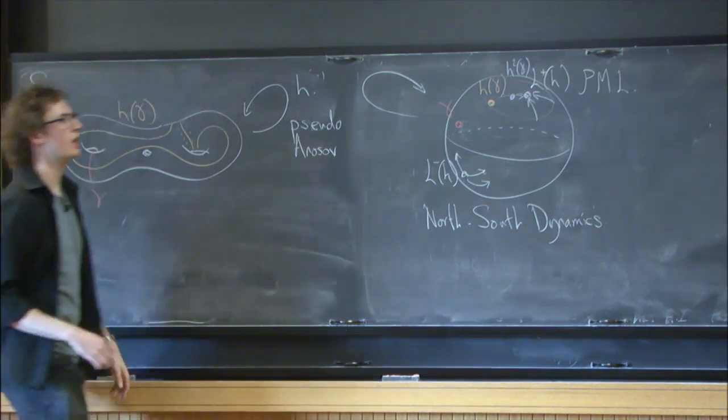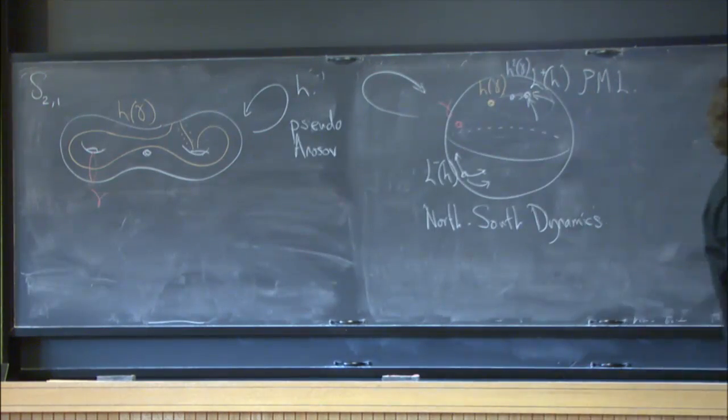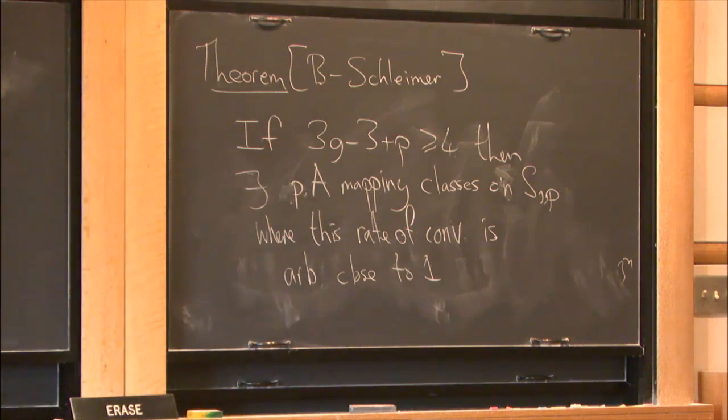So things can go pretty badly wrong, and in fact, they go pretty badly wrong in essentially every surface that you could possibly write down. So in order for me to try and convince you of why this is true and explain the examples that we're going to use, I need to tell you a little bit about control over this rate of convergence. And so in order for me to do this, let me start with another analogy.